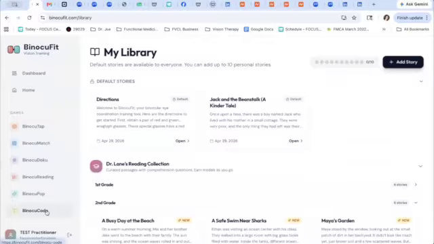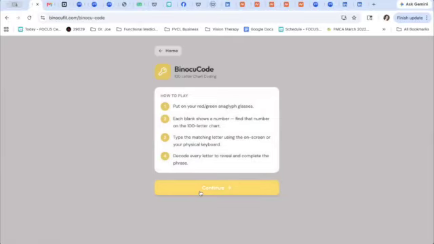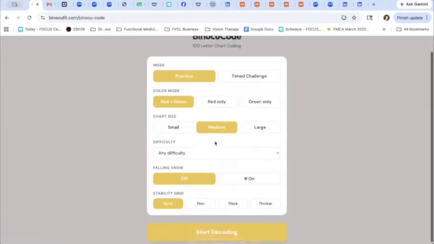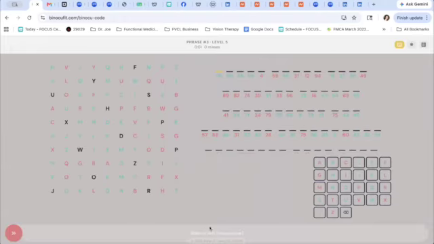And the last one to show you is BinocuCode. I do an activity in the office, I call it Heart Chart 100s, where we have a 100-letter chart. Across the top, we name them 1 through 10, and then the second line is 11 through 20, 21 through 30. So every number on the chart has a number distinction. Then we have to find the 81st position, which is going to be an E, and I can type that letter in there.